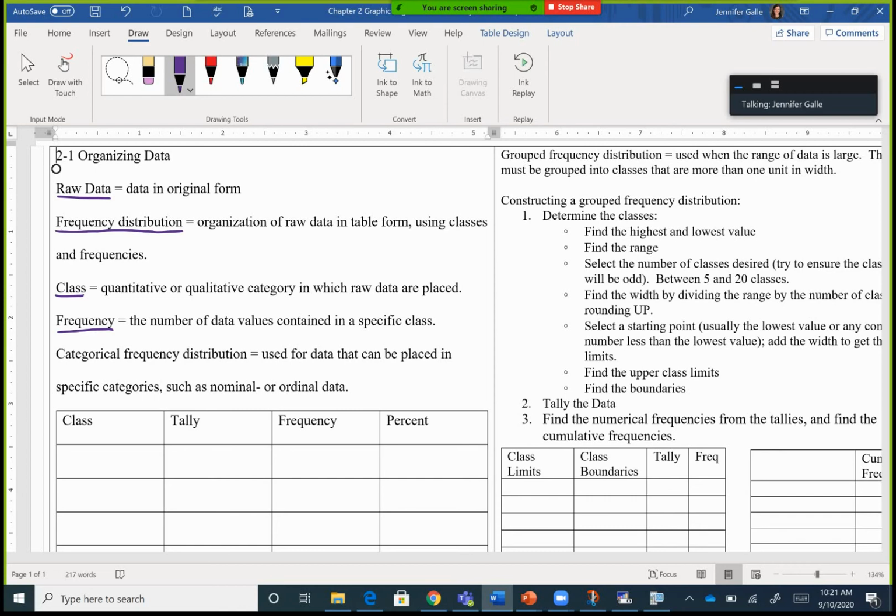We are going to create 2 frequency distributions today. The first one's going to be using our qualitative data. I'm going to start with the easiest one first. It's a categorical frequency distribution. So it's used for data we can place in specific categories. It's for that qualitative data. Or again, bringing in some of our ideas from our first chapter, we have nominal or ordinal data. So in other words, those qualitative things that really we're just saying by name. Name alone. They're not going to be numerical. We're not going to be measuring anything.